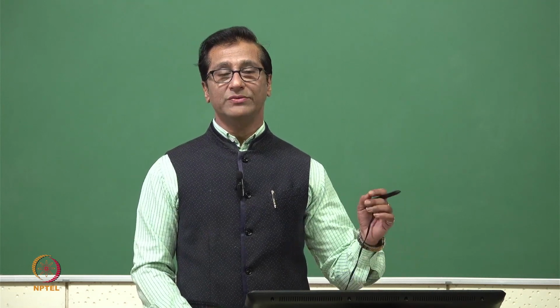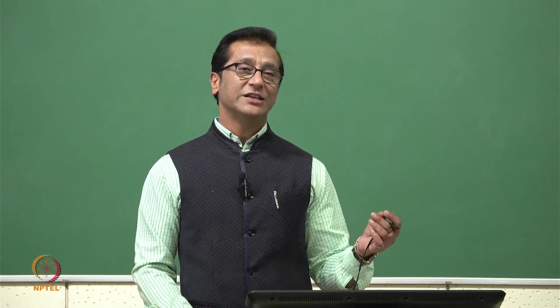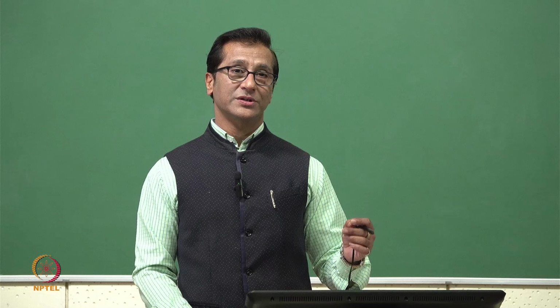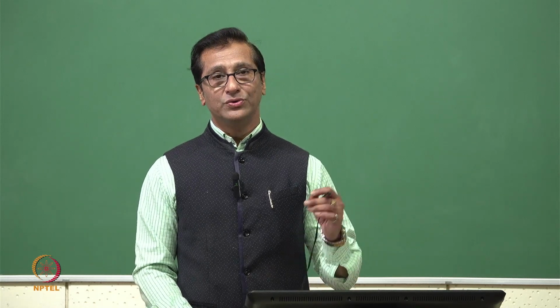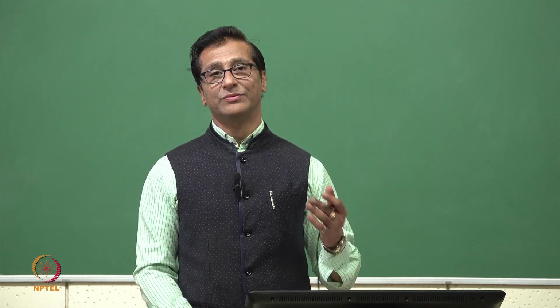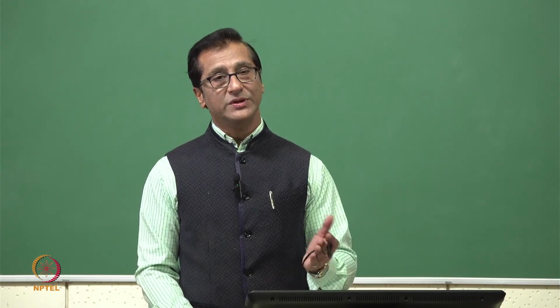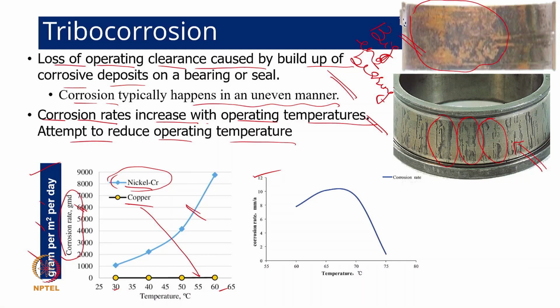So this is important when we do testing of materials, and tribo testing of materials in the presence of corrosion, that will help us to say very clearly whether the material or tribo surface we have selected is working properly or not. One more thing comes: corrosion rate. In a normal way, sometimes people say that the corrosion rate increases, but a saturation level comes, and after that the corrosion rate comes down.